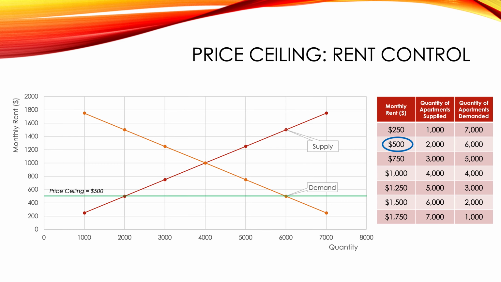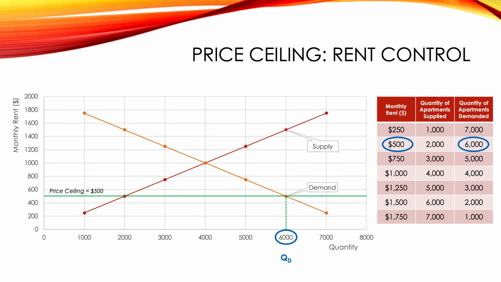Okay, so if that's the case, think about what the effects would be on this market, right? We've got our price ceiling line, and we've got our circle over here. At a price of $500, the quantity demanded of apartments would be 6,000 apartments, right? You just take the price ceiling line, find your demand curve, boom, there it is. Quantity demanded is 6,000 apartments, because that's a low rent. So a lot of people are going to want apartments now at that low rental rate.